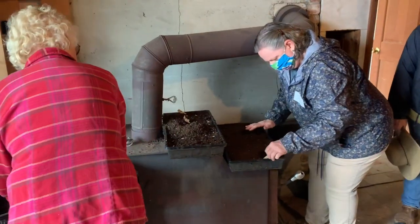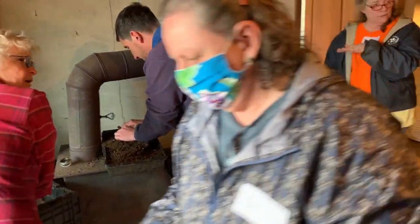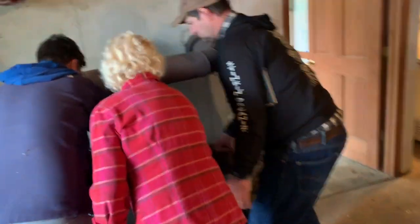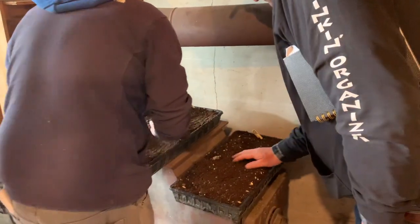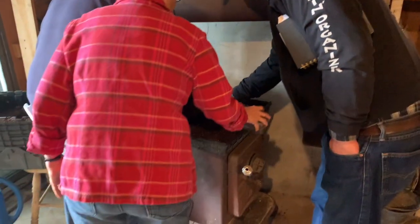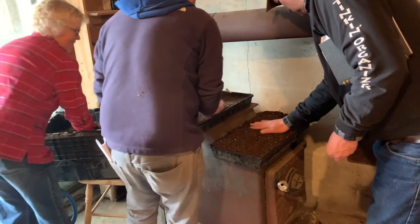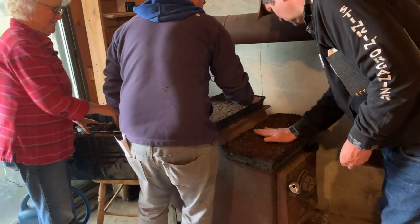Yeah. Do you want to pat that in? Okay, so once you're done, do you need more seed? Here you go. You just want to pat those down. We just sprinkle soil on top and then press down because you want the seed to have good contact with the soil so it's not sitting in an air pocket. But you could also press them down here too.